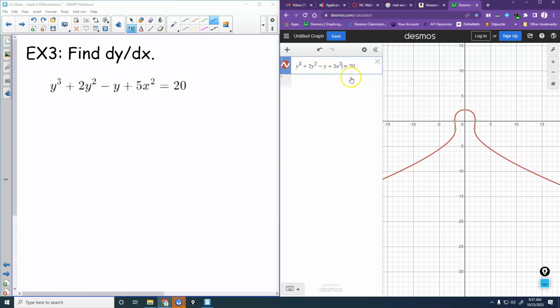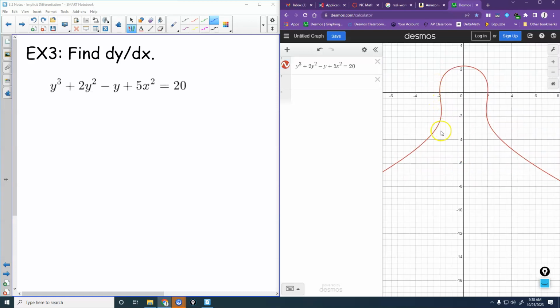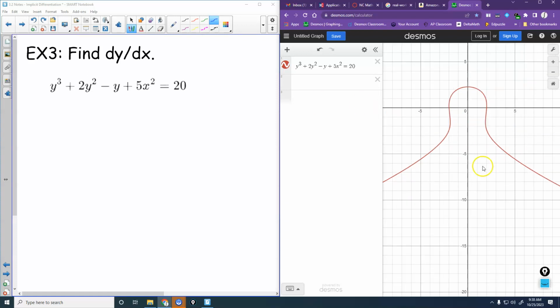Like if you add plus cosine xy, I didn't do much. What if we do an e to the xy? They're kind of fun to mess around with to get crazy shapes there. They might be circles, they might be ellipses. They are not necessarily functions. Like you can see right here, this is not a function because it does not pass the vertical line test. And that means it can't be written explicitly, like it can't be solved for one variable because it is not a function. It doesn't pass that vertical line test.